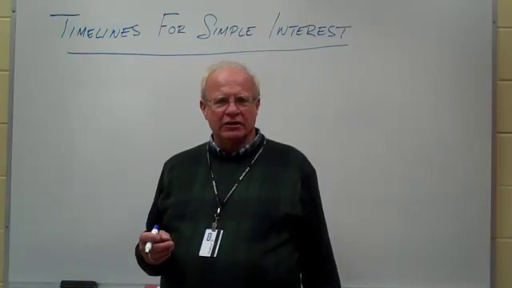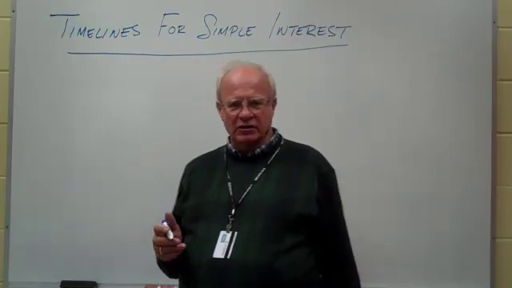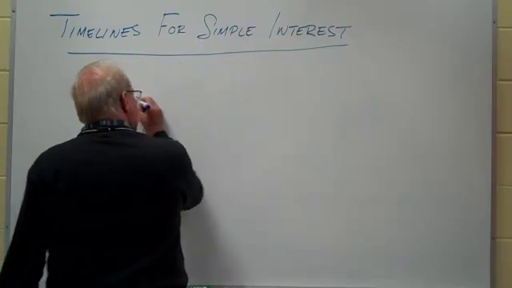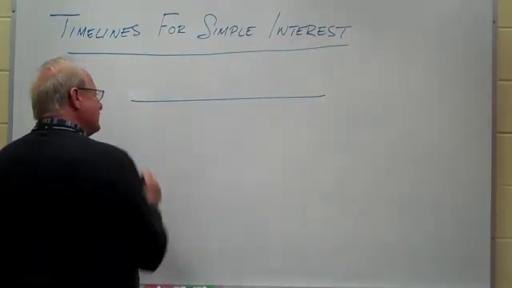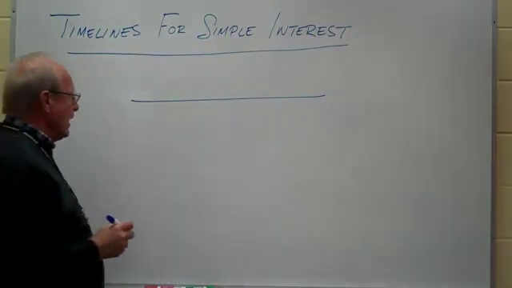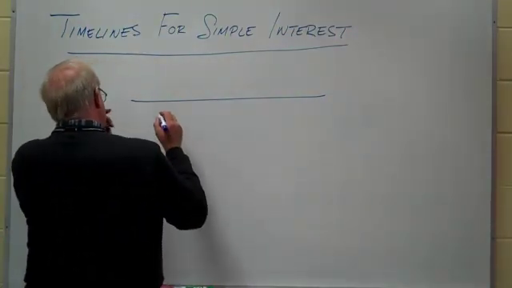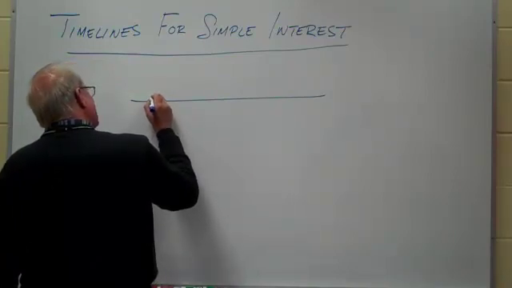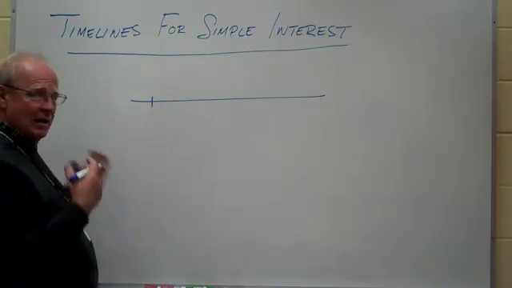So let's take a look at the basic construct, and I will apply this to simple interest, since it's the topic you're likely on at this point in the course. So what we draw a basic line, which goes on in both directions forever, and that is to indicate time. And what we do is we pick a point on it where we want this to begin, and we indicate where that is, and it could be now, for example.